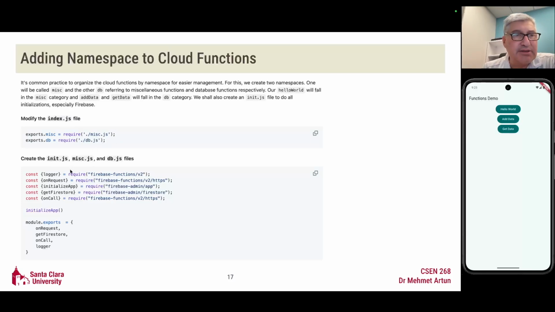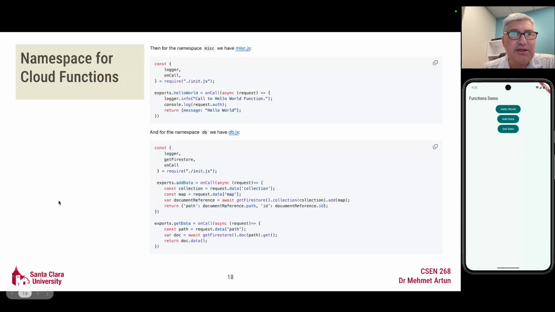Then you create an init.js file that does all the initialization, and then it exports all these variables that have been initialized. So it initializes the app, and then it exports all these variables. Obviously not initialize app, because that is only done once.